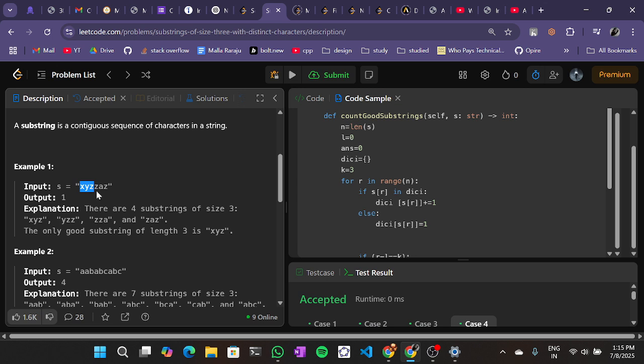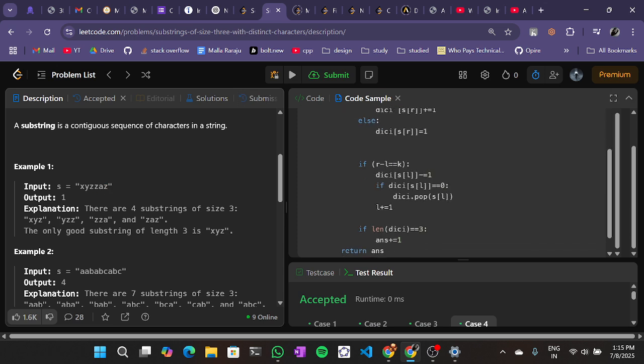He's adding XYZ to the set initially, and later he's removing X and adding Z, popping the previous value.